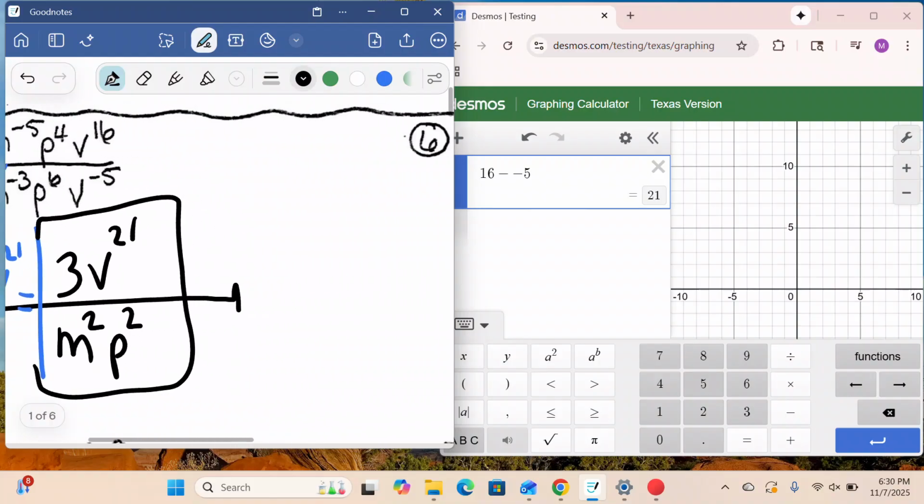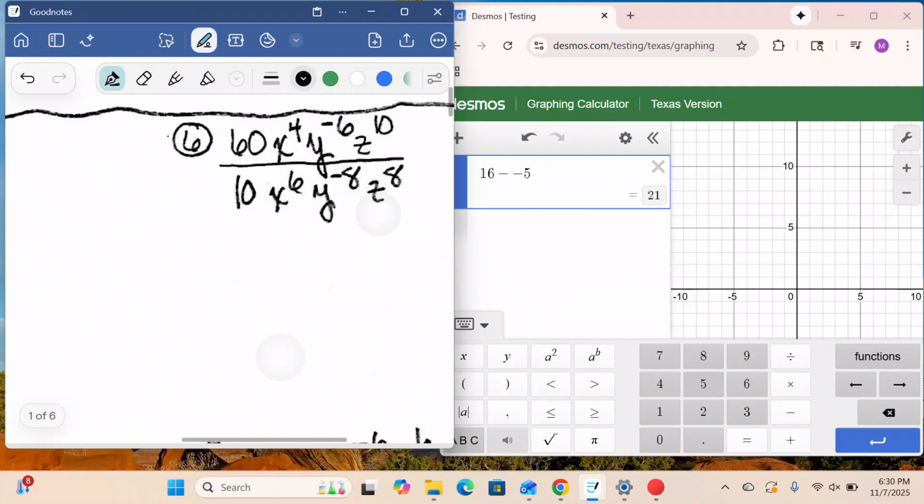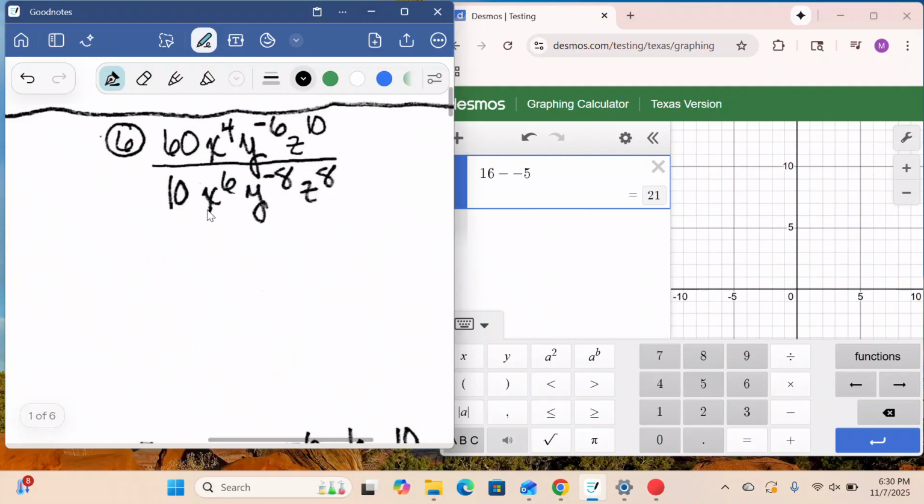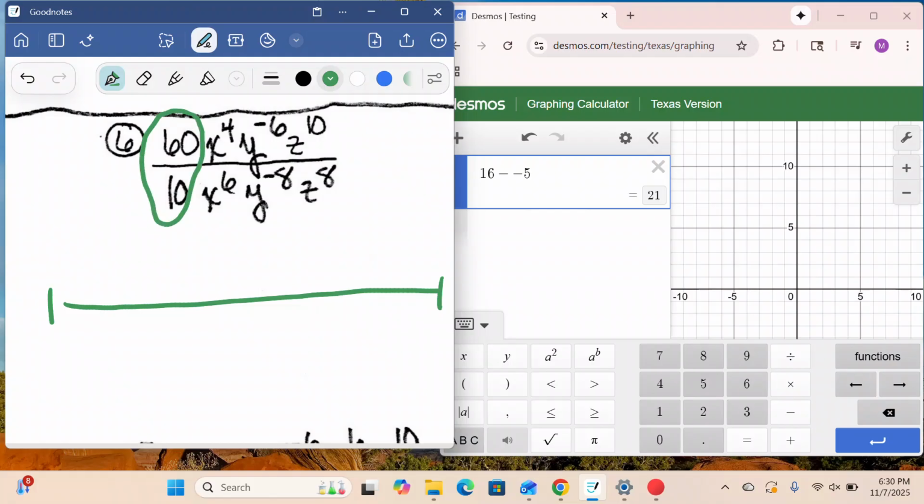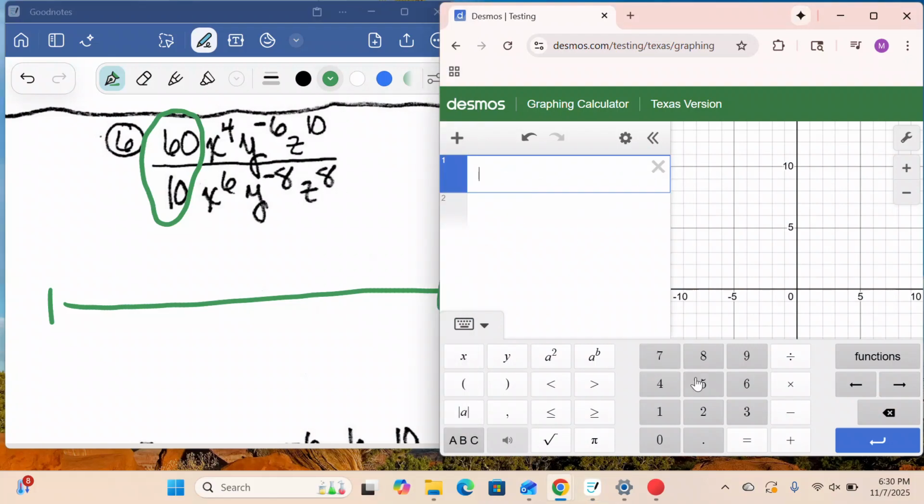So let's do another one of these examples. As number 6, it looks complicated, but it really isn't because a lot of the work can be done by our decimals calculator. So I'm going to do the big division sign, of course, like I always do. I sometimes like to do that line, so then that way I can go ahead and see, okay, what am I going to do? Look at that fraction I have, 60 over 10, or 60 divided by 10. And I don't know what 60 divided by 10 is. Not to fear, Desmos is here to give us our fraction.